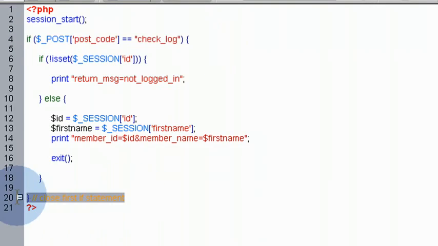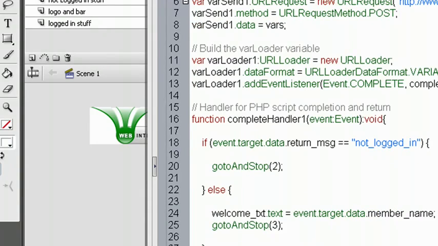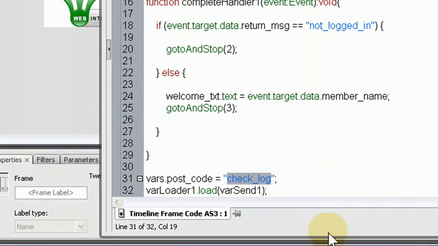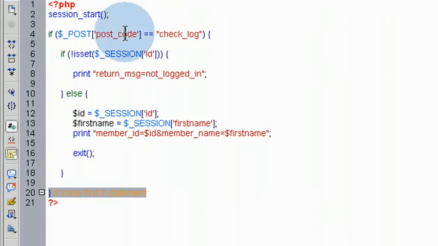And the condition is if the post code from Flash equals check log, which in Flash we send out that variable, see, vars postcode equals check log. That's how that works. We make sure we're coming from the Flash file here, so if we weren't, this script would never run.